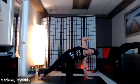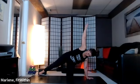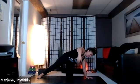Good, so hips are square, shoulders back, right arm up. That right foot rooted, and then if you'd like, float that right leg up, flex through the heel, press it away and back, feel the glutes fire to open up through the front of the leg. As we lower that right foot, ground the outer edge, or you can also rest on the inside arch of the foot if that feels better, and then you're going to reach that right arm through.